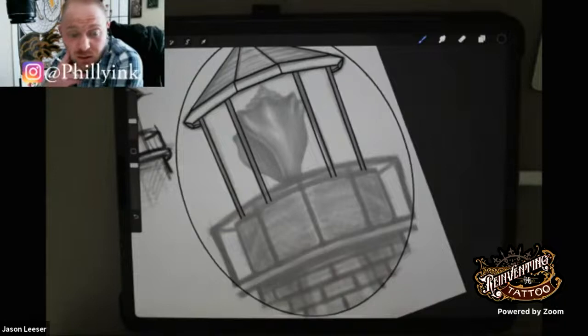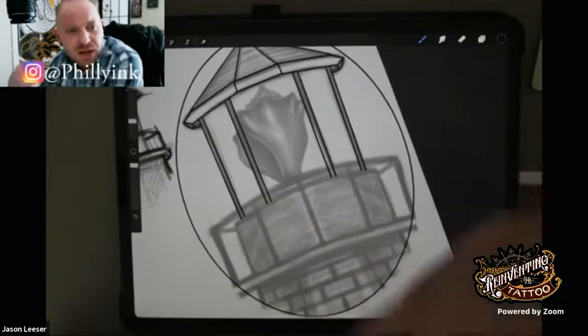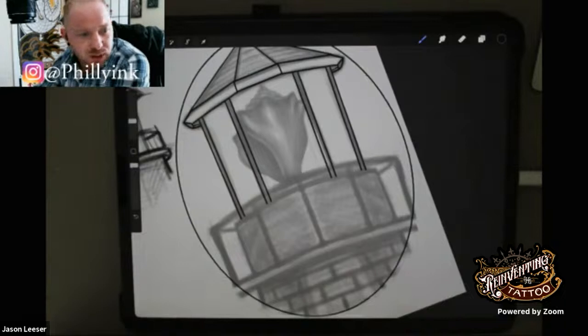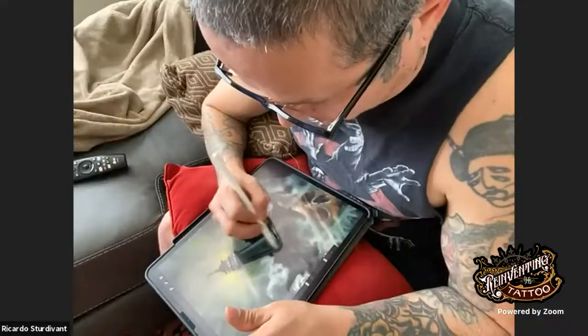Ross, I can respect that, that's what you do, and that's incredible. I'd love to actually sit down and watch you work one day, and just watch your whole process, from the client coming through the door, to getting it sketched on them, and then rocking through and taking a look at everything. I would love to observe that. Maybe you've got some tricks in mind that I've never even thought of. That would definitely be an eye-opening experience for me personally. Oh man, I agree with that completely, Jason.